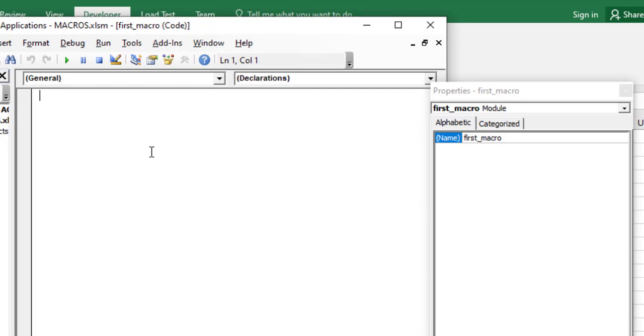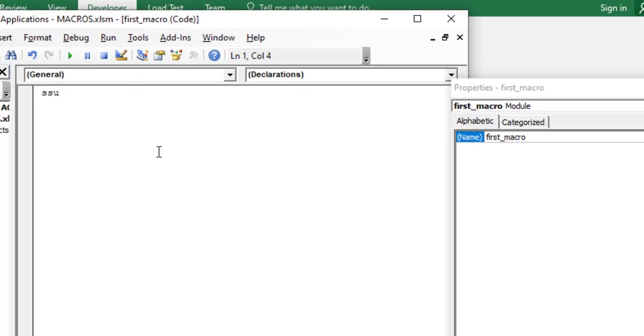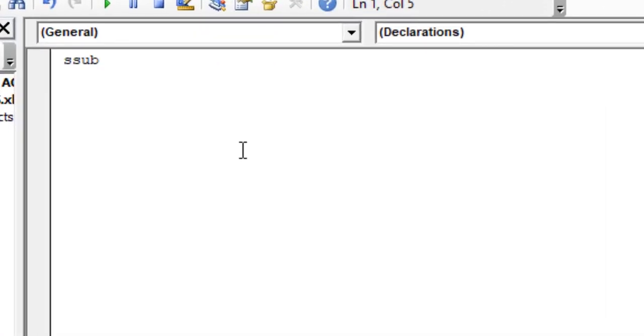So we are going to start writing our code. As I said, if you want to write your code, start with what? The Sub. SUB will be the beginning. Then the object name, the name we are going to give to our object. Let's use simple underscore macro.